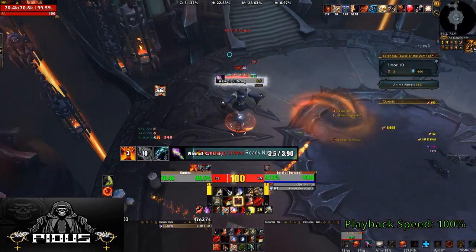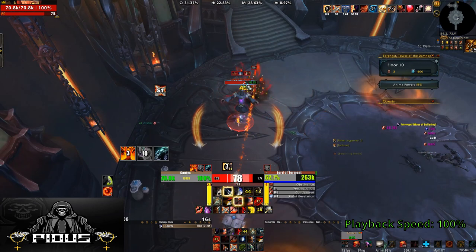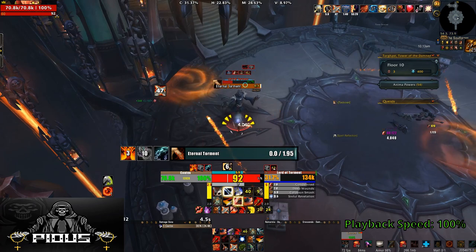Lords of Torment will always cast Wave of Suffering first, followed by Eternal Torment. You should interrupt the Wave of Suffering and then spell reflect the Eternal Torment, because it'll do a lot of damage to that Lord of Torment.